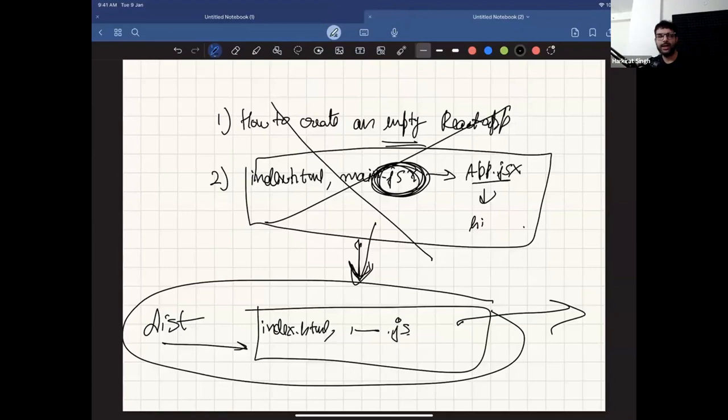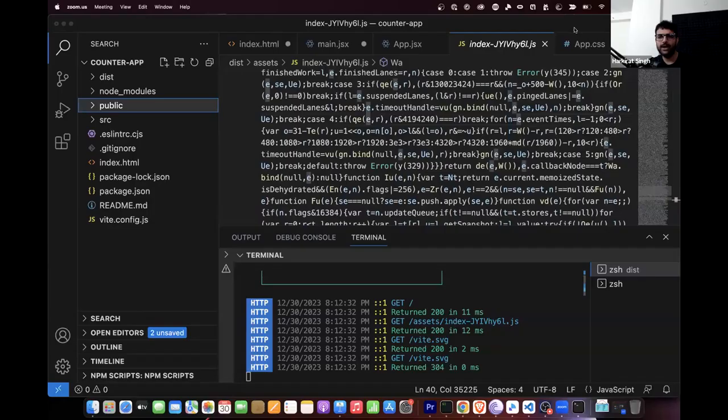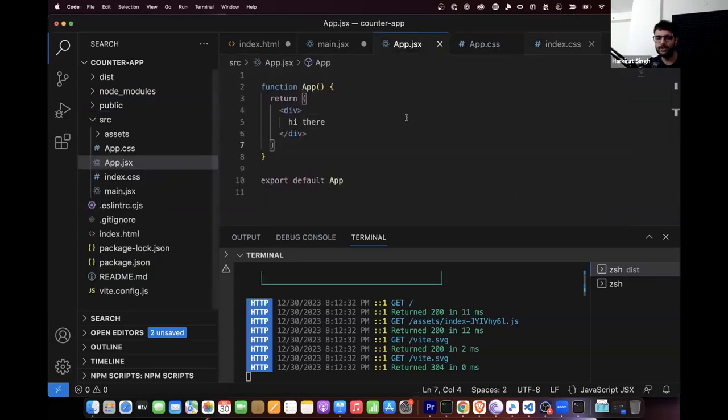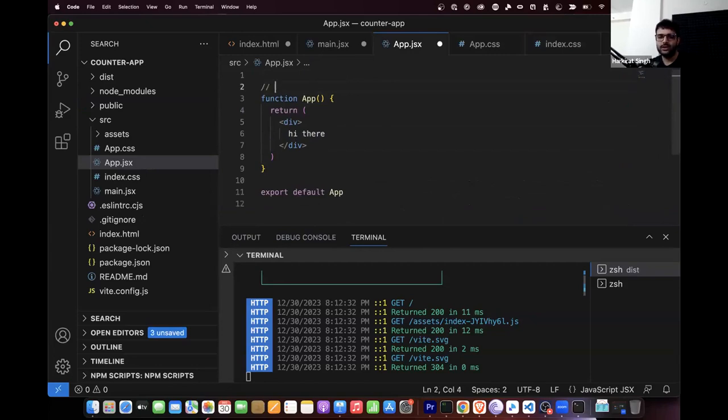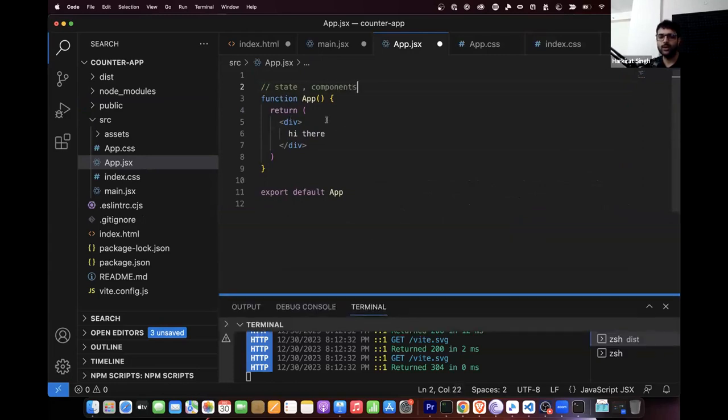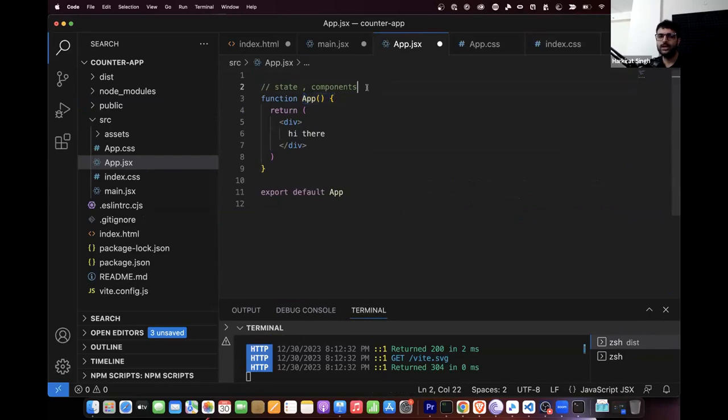Now let's try to create an application, the counter application, by defining a real state in our application, a real dynamic website. Until now, we have written a static website. Let's define a more dynamic website. What is the first thing you have to do when you define a dynamic website? I said two things you have to do: state, components. I already have a component called app. I just have to define the state, and then maybe my life is good.